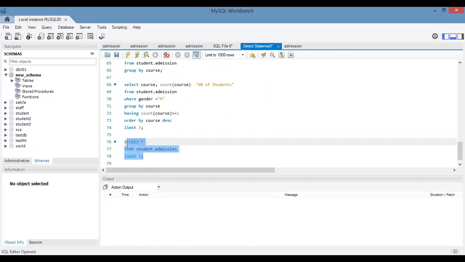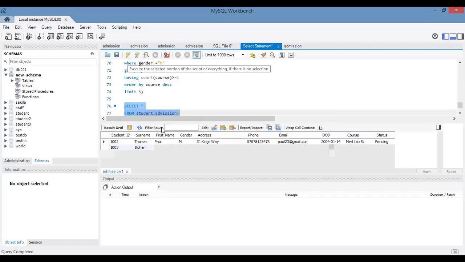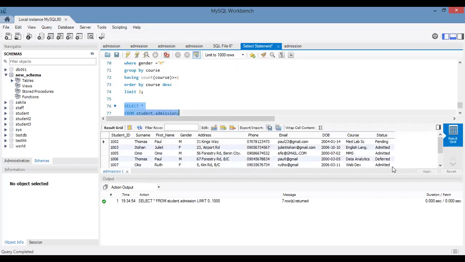You can try it out on your end. If I do the regular select statement like that, you can see it's giving me how many rows here? 7 rows.